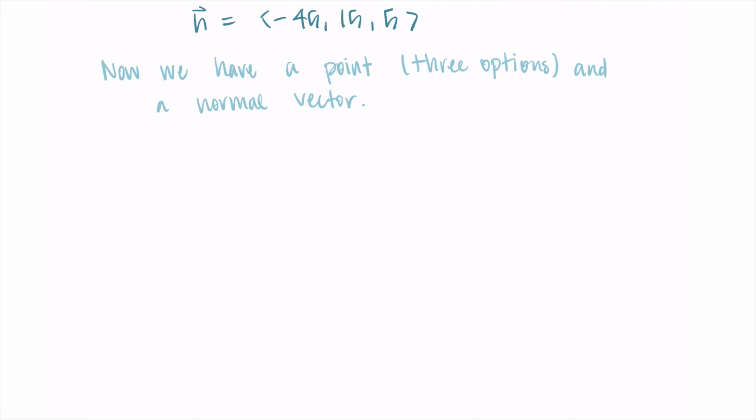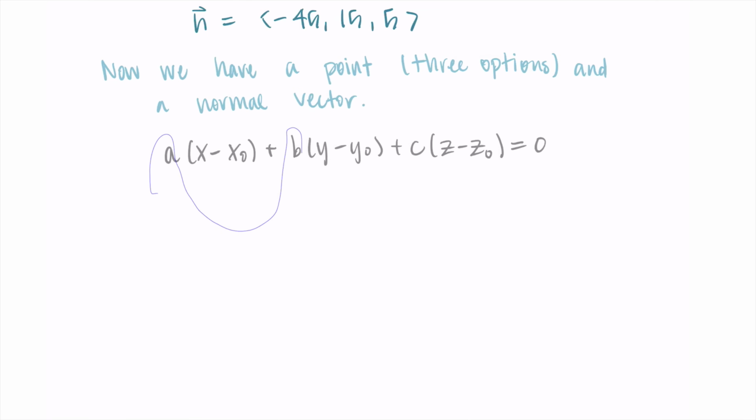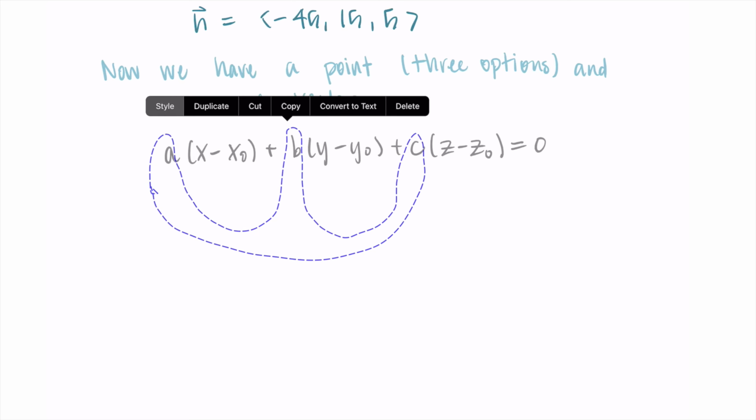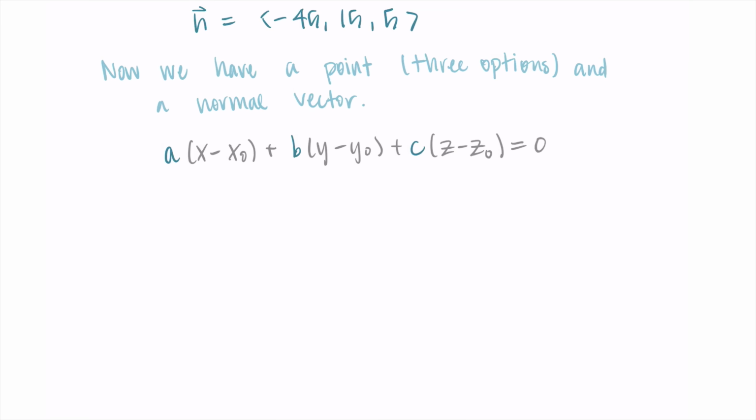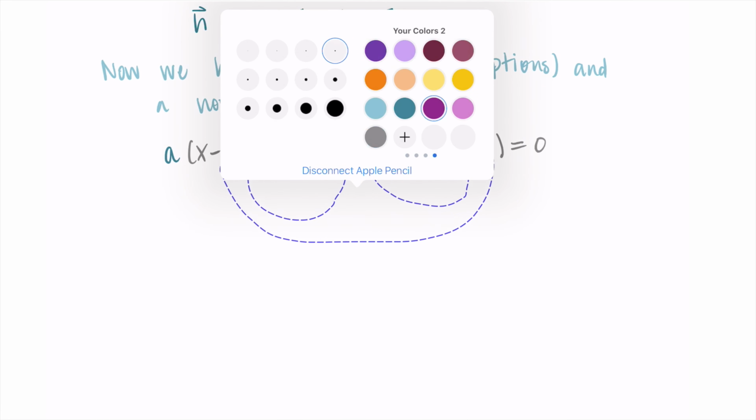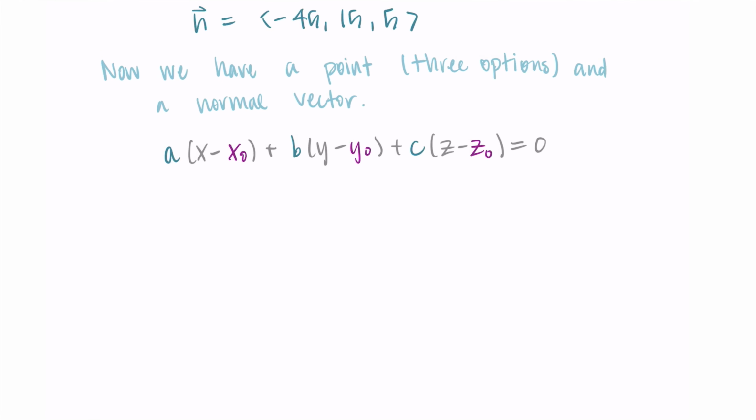So this is the scalar equation of a plane formula. It looks like a times x minus x naught plus b times y minus y naught plus c times z minus z naught, and that's equal to 0. And here, that a, b, and c, I'll highlight those. Those are the normal vector values. So for us, that's the negative 45, 15, and 5. And then the x naught, y naught, z naught come from the point that we're picking. Let's see if I can get those highlighted. So these come from the point we are choosing, and we have 3 of those to choose from.